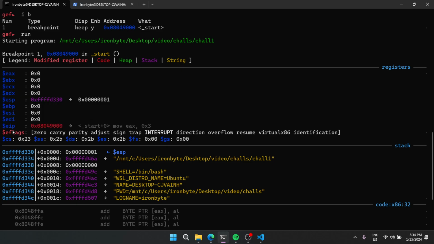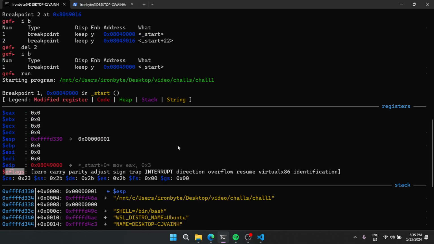And in this place we have the EFLAGS, which are the zero, the carry, the parity, and so on, the different kinds of flags that can be set by the compare, I'm sorry, by the cmp and the test instructions. We also have the CS, the SS, the DS, the ES, the FS, and the GS, which are a kind of segments that also exist in x86 assembly.